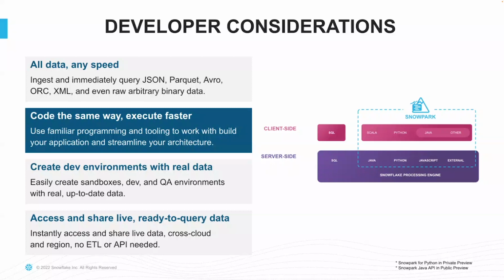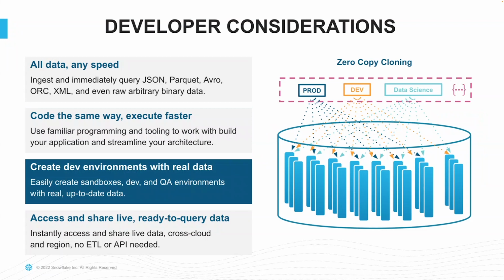And what I have a picture of here is Snowpark, which is one of our latest developments all around how to leverage both your client-side application, whether that's Scala, Python, Java, or others, but leveraging the Snowflake processing engine. This is what we're going to be using today in the lab. And so with Snowpark, you get to leverage the power and scalability of Snowflake because your code is being deployed and run inside of Snowflake when you develop it locally. Really cool stuff.